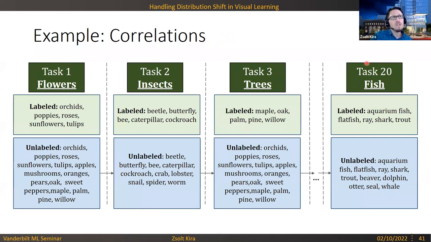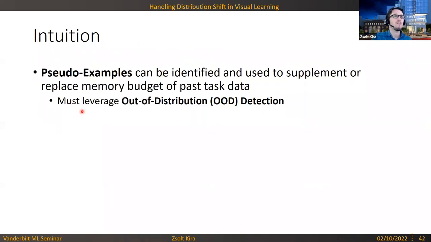But we can also have a correlated version of this where, for example, if the labeled data comes from flowers, then the unlabeled data is also coming from the flowers. Not necessarily the same classes, it could also be completely different classes, but just under the same super category. And you might think, why is this an issue? Why would you set this artificial type of thing up? Does it really matter if there are correlations? And we actually show that indeed past methods that worked well under the uncorrelated distribution actually fail under the correlated distribution.